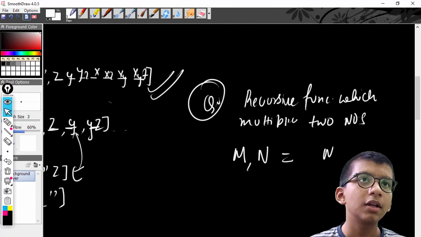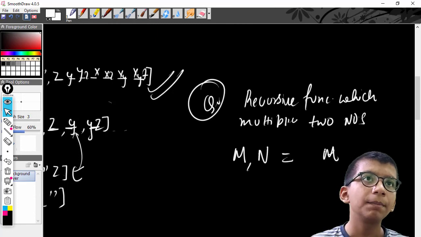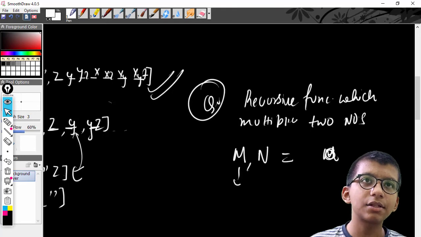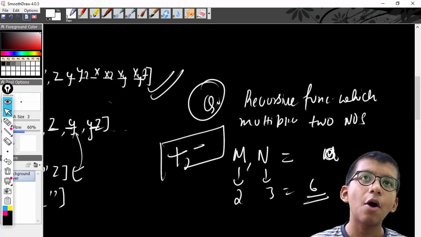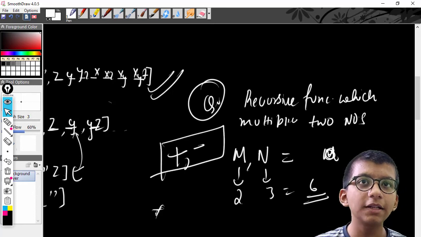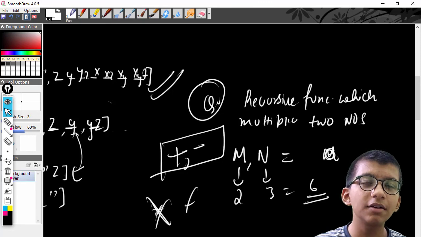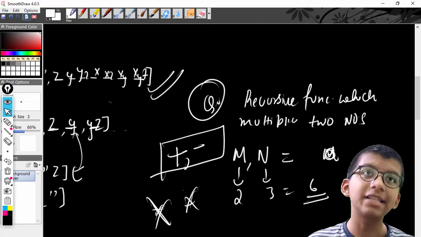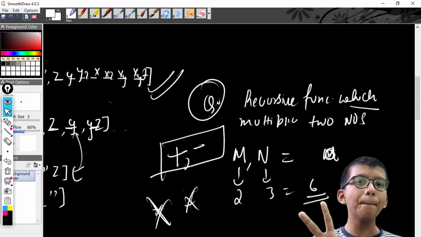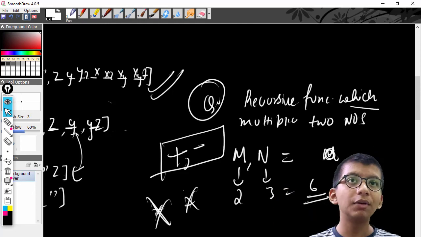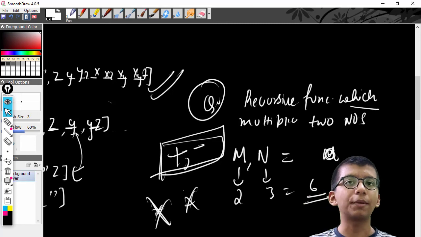You have to return m times n. Let's take an example, m equals 2 and n equals 3, so you have to return 6 recursively, and only plus and minus operators are allowed. The multiplication operator is not allowed, the division operator is not allowed, any kind of operator is not allowed except addition and subtraction. So just do it by yourself: write a recursive function which multiplies 2 numbers m and n recursively using only plus and minus operators.